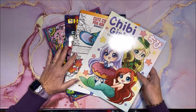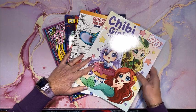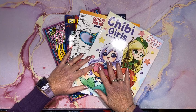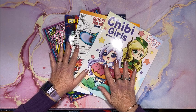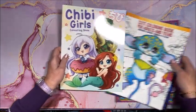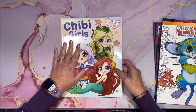Well hello everybody and welcome back to Lisa's Coloring Corner! I am finally getting around to doing some flip throughs of books that I've had sitting on my desk for a long long time. I'm going to split this big Amazon coloring book haul into a couple of parts — four books in this part and three more in part two. I won't do very long flip throughs, we'll go kind of fast so this video doesn't get too long.